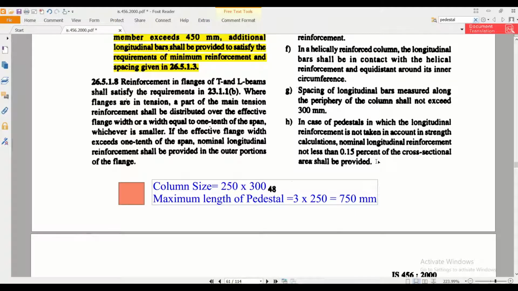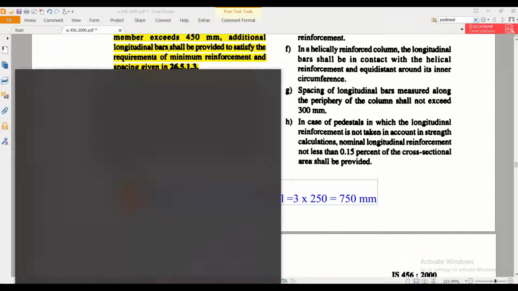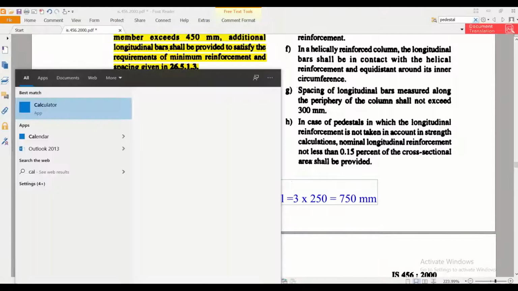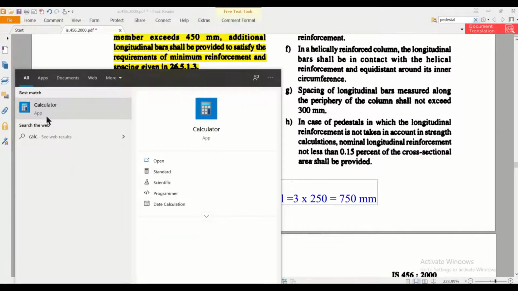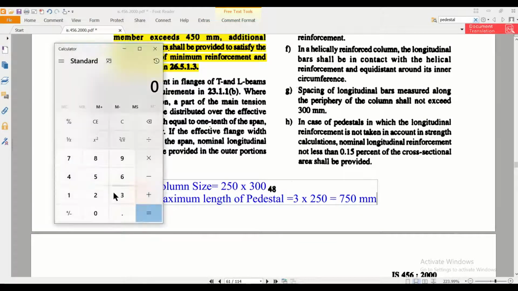Suppose the cross-sectional area for this particular column is 250 into 300. Just open the calculator and calculate the cross-sectional area, that is 250 into 300. So this is the cross-sectional area of the column, and let us find out what is the minimum area of steel which should be provided in the longitudinal reinforcements.